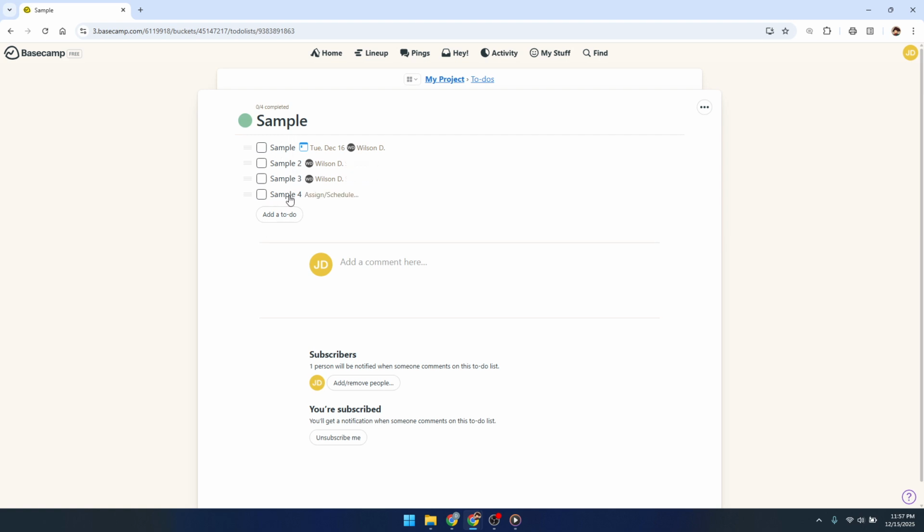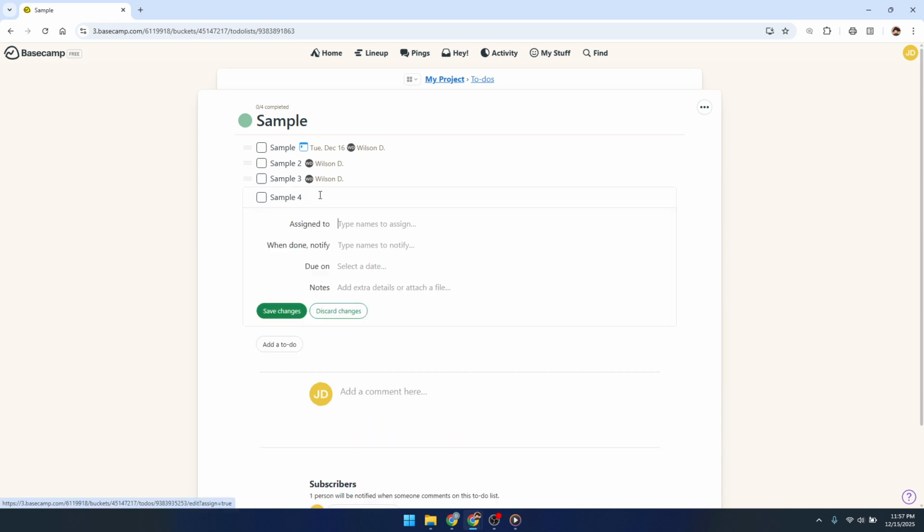If you haven't created the task yet, look for the option to add a new to-do, then type in a clear title and, if helpful, a short description explaining what needs to be done. Within those task details, look for the field that says Assign To. This is where you'll choose who is responsible for the task. It's usually near the title or scheduling options. If you don't see it right away, scroll a bit. It's definitely there as part of the task settings.